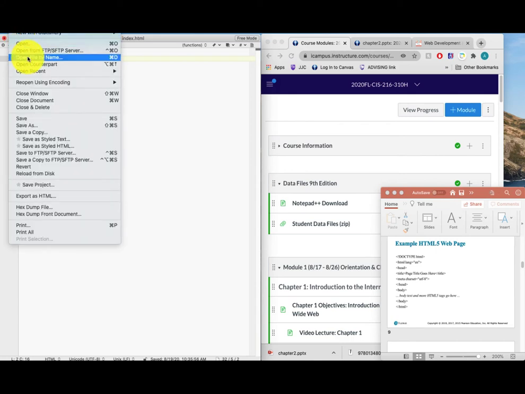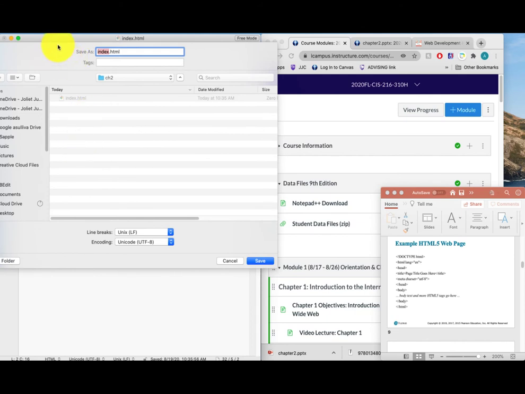So when you go to File and choose Save Your File, okay, when your Notepad++ opens up, give it a name. You can see right here I've called this one Index. We'll talk more about file naming conventions, but typically the home page of any website you create is always called Index, or in some cases it could be default. So actually let me change this to default so that way you can see what this looks like. It also says .html because I already typed that in. And then I already chose the location which I'm going to store this, which is in my Chapter 2 folder.